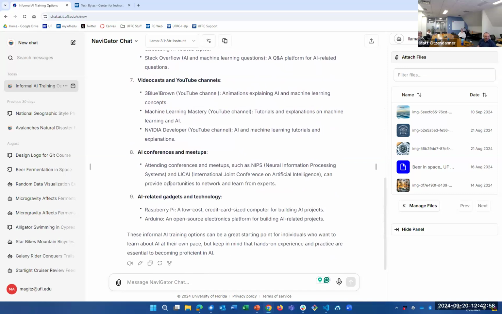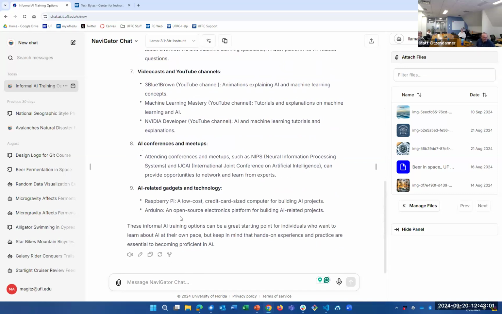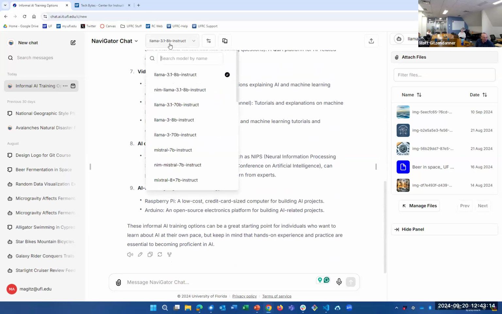But yeah, so, a reasonable answer. Probably should have started with that. So let's see, I have it set to use Llama 3.1, which is Meta's latest version, and the 8 billion parameter version. But in here you can use that drop down to select any different model. I'll just say that there's a couple of them that have NIM in front of them. That just means it's essentially the same model, but being served by an NVIDIA platform and optimized. This is all marketing stuff, and press release saying that the University of Florida is using NVIDIA NIMs.